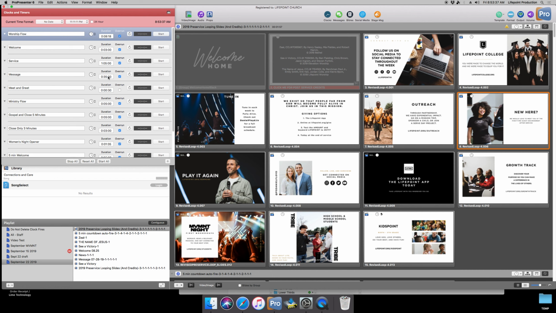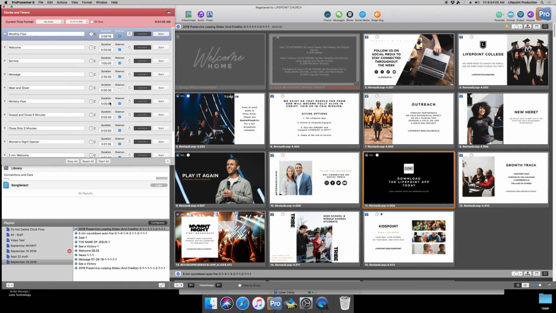That's 35 minutes. Now, the meet and greet clock is something that you really only need if you are a full local service or you're the broadcast campus, and it's the clock that lets us fire the meet and greet timer. I did a separate tutorial on that, so I'm not going to go over it here. But just know it's something that you would definitely need on your CG1, but not necessarily on your CG2 if you are running a local service. If you have any questions on that, you can ask me later.